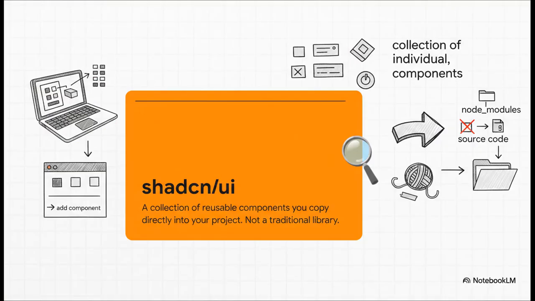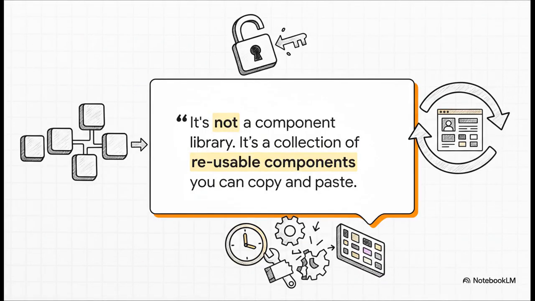Okay, so this is the part you really need to get. shadcn/UI isn't a package you install like you normally would. It's not some black box of code hidden away in your node modules folder. It's more like a catalog of components that you literally copy and paste directly into your own project. They become your code. And that's the whole philosophy right there. You're not just using the components, you own the code. It's like getting the blueprint and all the pre-cut materials for a piece of furniture, but you're the one who actually gets to assemble it and paint it any color you want. You get the speed without sacrificing control.